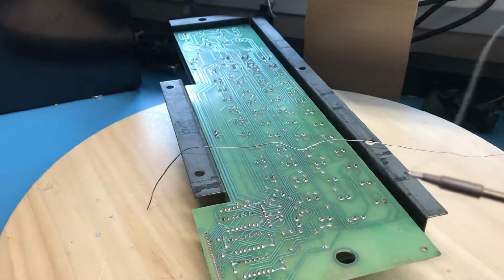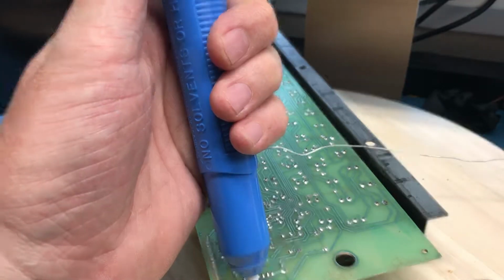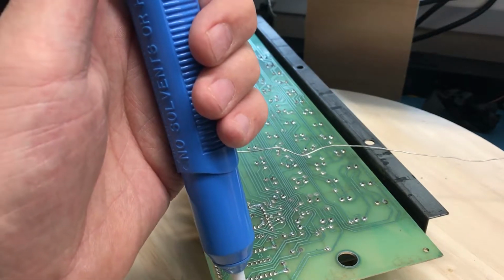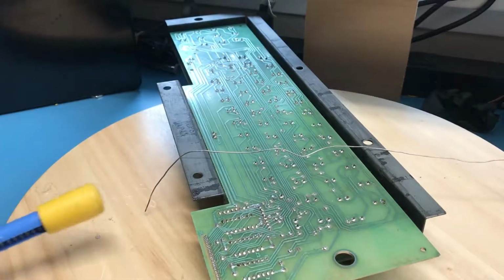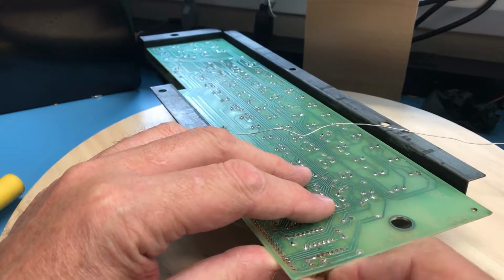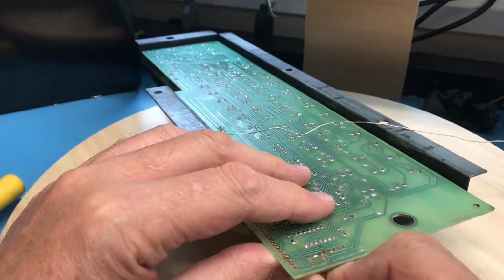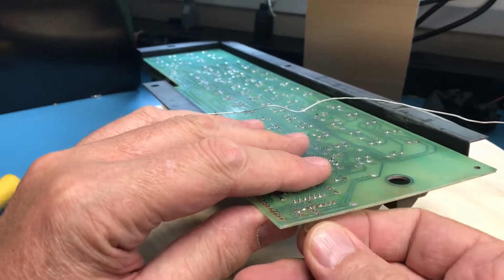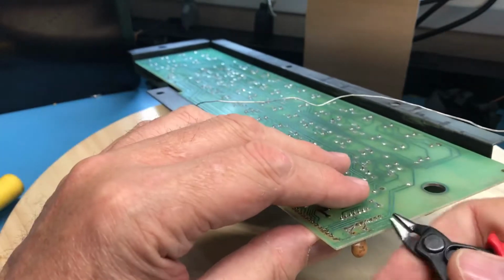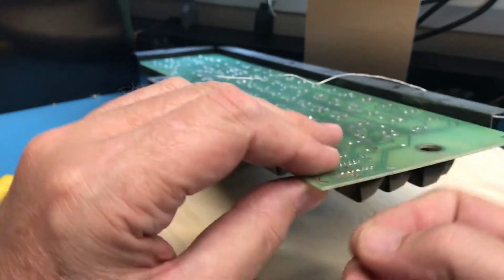Add a little bit of fresh solder. And although the board isn't real stable in this configuration, I should hopefully be able to get enough solder out of there to cleanly remove that capacitor. We'll find out. There we go. Both sides are loose. There's lots of lead length on him. So rather than fight to pull that down through, I'm just simply going to trim off a bit of the lead, so I can just drop it on down through.